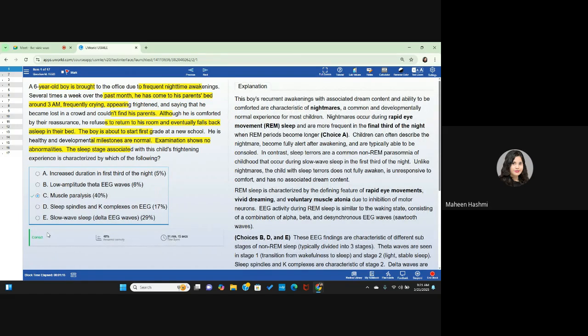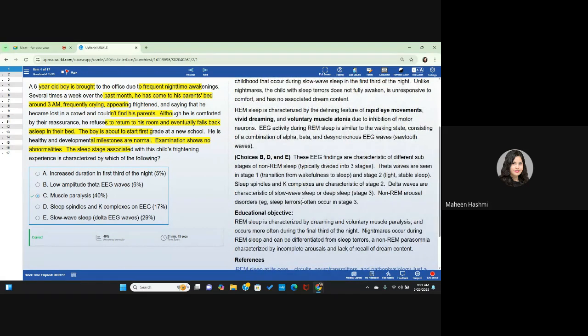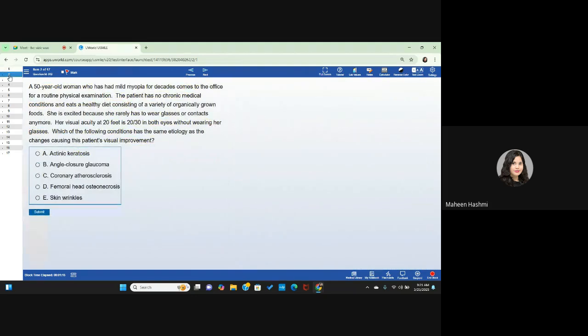Muscle paralysis. Wait. Yes, because during nightmares and dreaming, it's in your REM sleep phase, so that's associated with muscle paralysis, isn't it? I think yes. We have discussed this question already before, that I think nightmares occur during the REM sleep, whereas non-REM sleep is something different from the REM sleep. We also discussed the EEG findings in the three stages of sleep, and where do you see sleep spindles, K complexes, where are the delta waves seen? So kind of go through that table again. Very easy question.